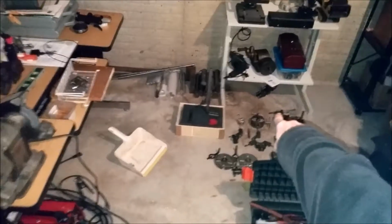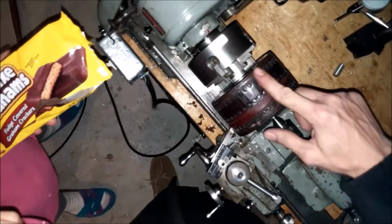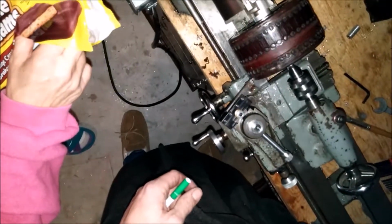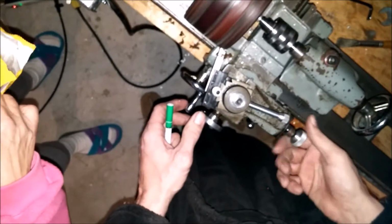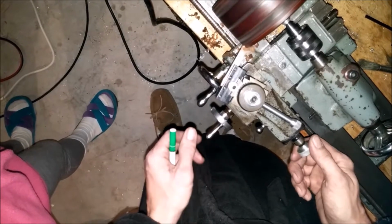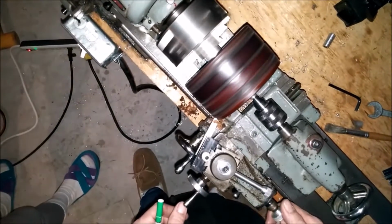See the dividing head I bought there in the middle on the bottom shelf? When I get a mill, that's what the dividing head would do. I would know exactly where to cut the grooves because that does the math for me. But I've got to smooth everything first. So what I'm going to do is, I'm already to the right, I won't go any further to the right, so I'll bring this out, just creating a nice new surface.